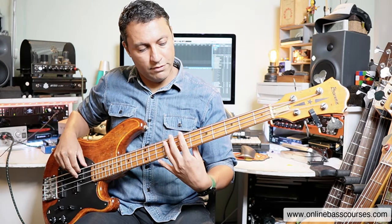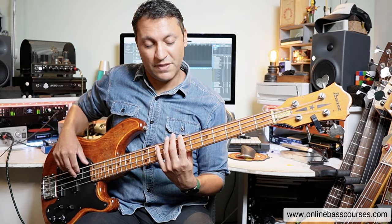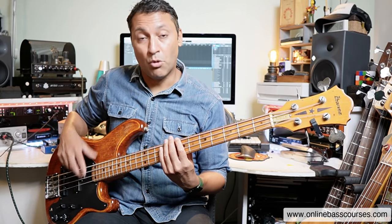This is Tomplay, by the way — this software I'm using at the moment, which is brilliant. I really enjoy it. But if I were on a gig, I would memorise this. This is a good little tip: look how the chords are moving. We've got B minor, and this is the key we're in, by the way. More of that later.